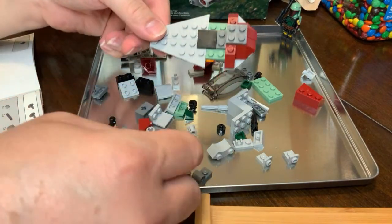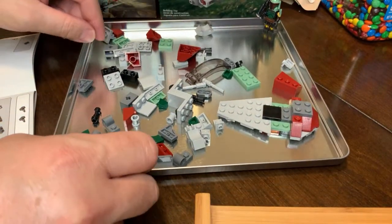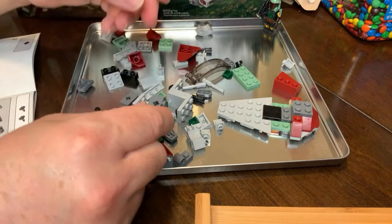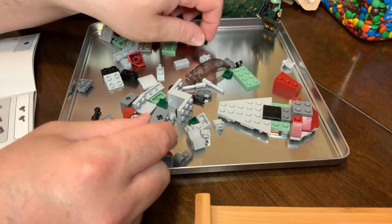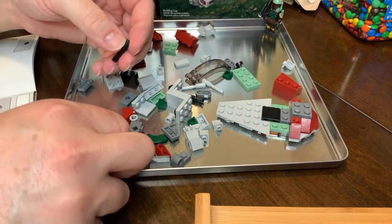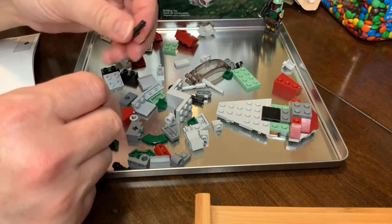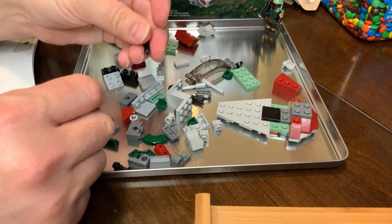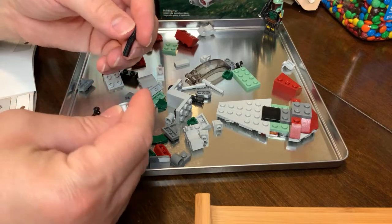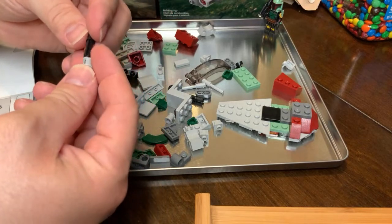Let's see. Okay, now we're getting into a complicated piece, so we will set our friend down there for just a moment. Okay. So, gray with a Technic cross. With a what cross? Technic. Lego Technic? Oh, like Lego Tech. Yeah. Well, so when I see parts like this that are very obviously meant for hinges and whatnot, my first exposure to them was with Technic, and so that's just kind of how I refer to them.